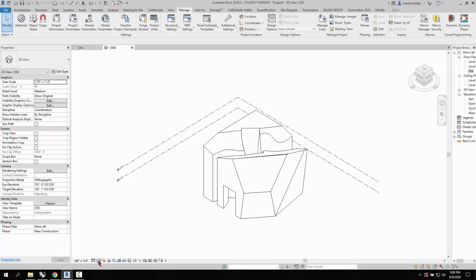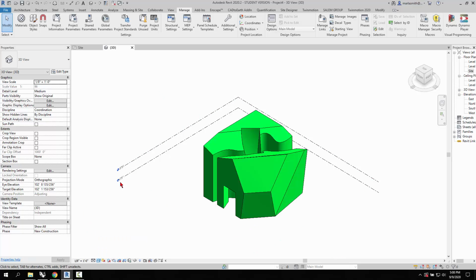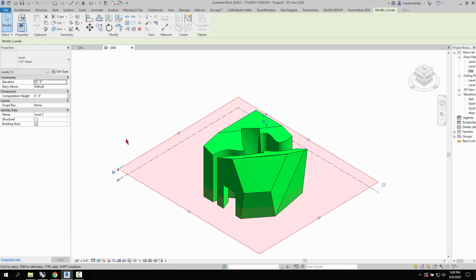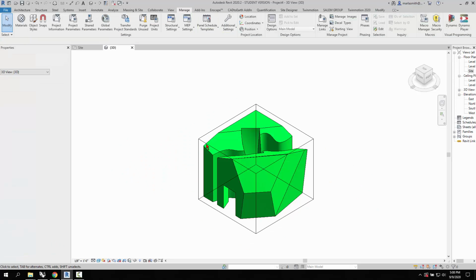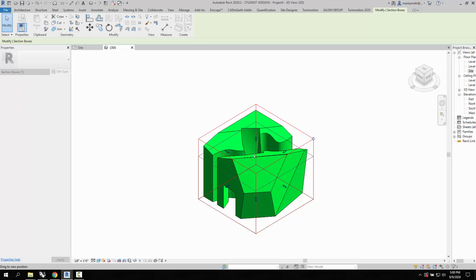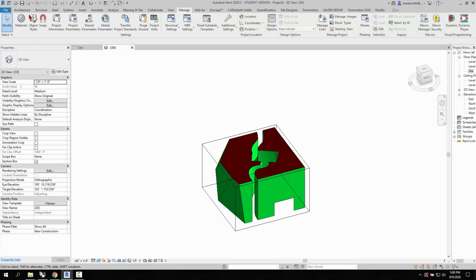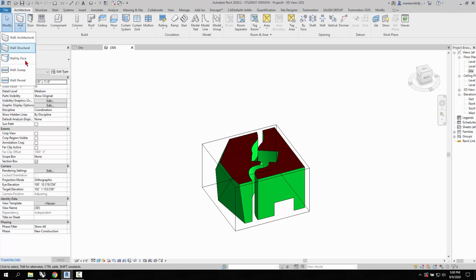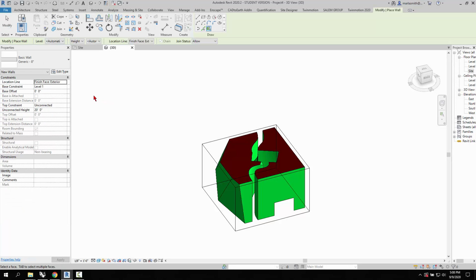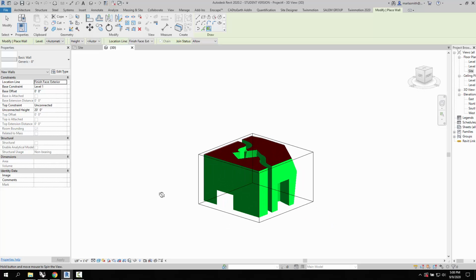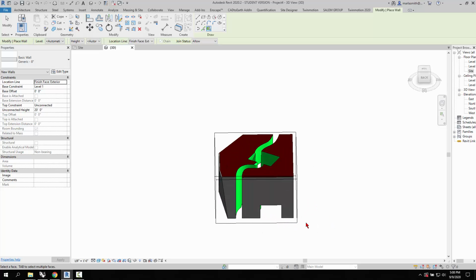And if I go down here to shaded, right, I should get that, and then I'm just going to view hide this guy and turn on my section box, and I should be getting section. And then if I go to, of course, Architecture, Wall by Face, and I come over here and pick this face, it's going to start putting walls on that guy, right? Okay. So that's kind of it.